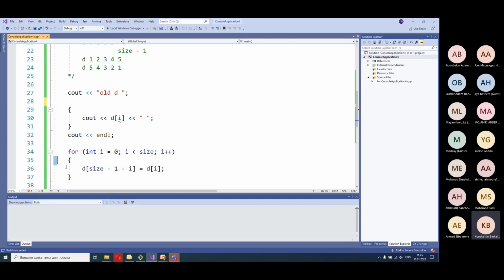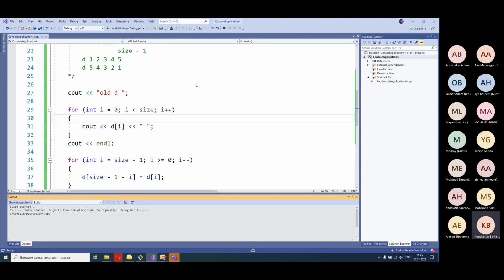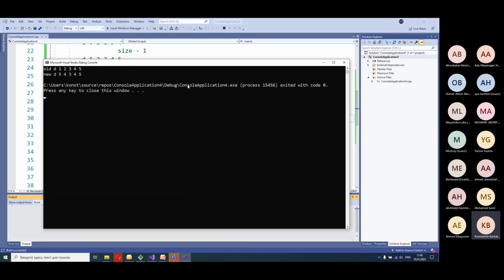Sorry, I changed the wrong one. But the situation will be the same if I run. So the situation is not the same, but the result will be wrong. We have 1, 2, 3, 4, 5 as the initial value of the array D, but the result will be 5, 4, 3, 4, 5.